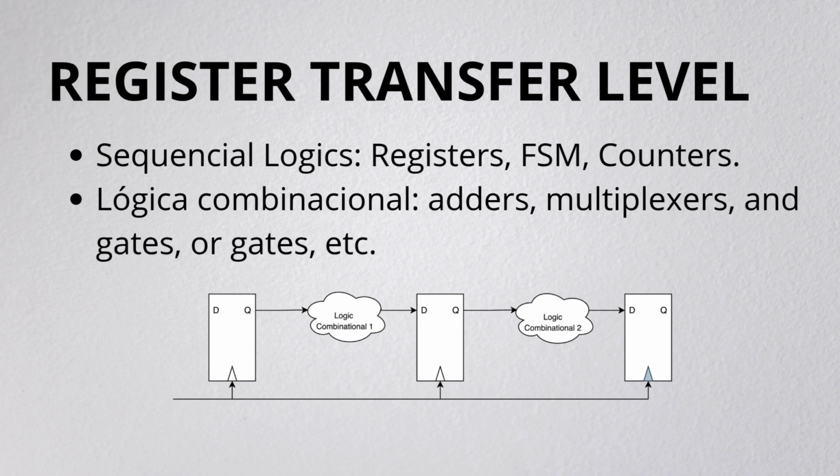Here is how they work together. You have a register, a flip-flop, that holds a value. On every rising edge of the clock, that register captures a new value. Where does the new value come from? From combinational logic. The combinational logic takes the current register value, does some computation, and produces the next value. That is RTL: data moving from register to register, transformed by logic, synchronized by the clock. Every piece of digital hardware, from a simple counter to a full CPU, can be described this way.